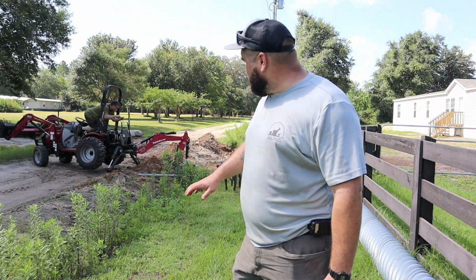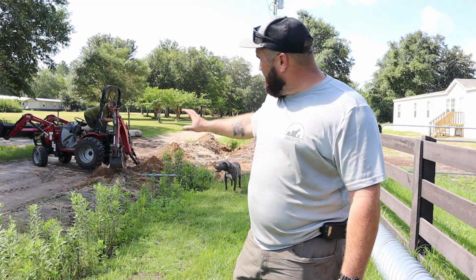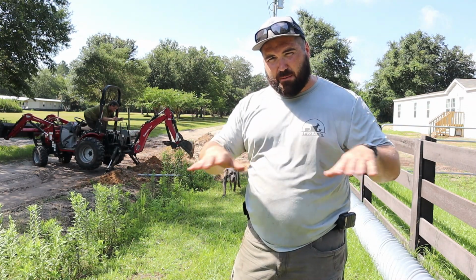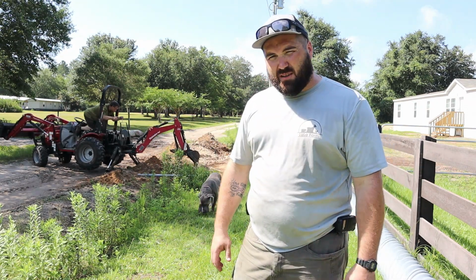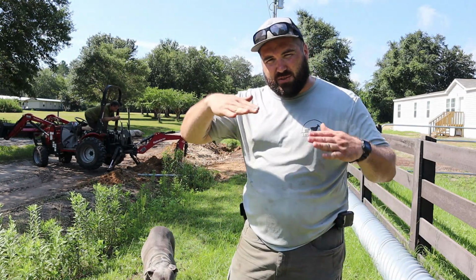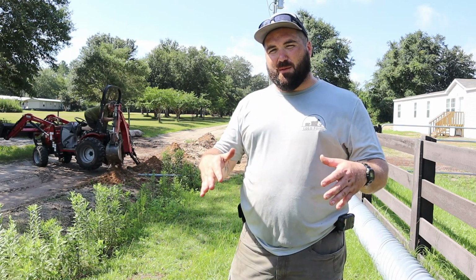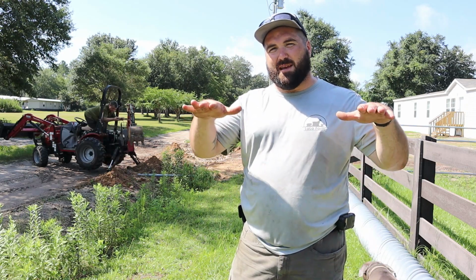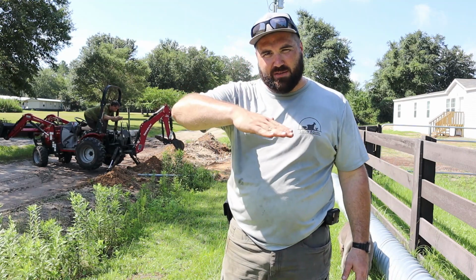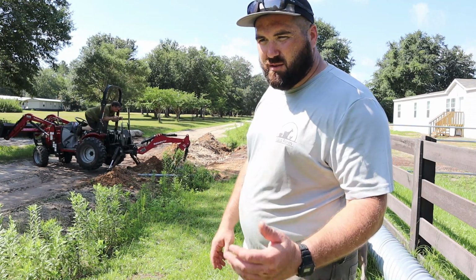So what's going on is Papa's continuing to dig that. Took a little bit of a break. What I want to do is create a level surface up underneath the culvert. It needs to be level, but it also has to have some type of slope. So the bottom of the culvert, where the culvert's sitting, needs to be a flat surface up against the culvert, but it needs to be a little bit of a slant. That way the water continues to rush down to the low end of the property.